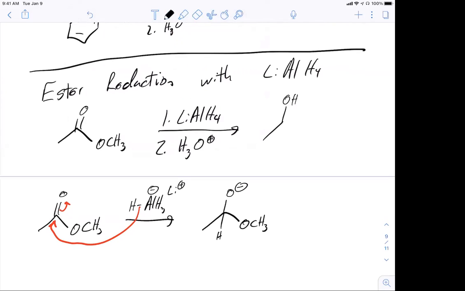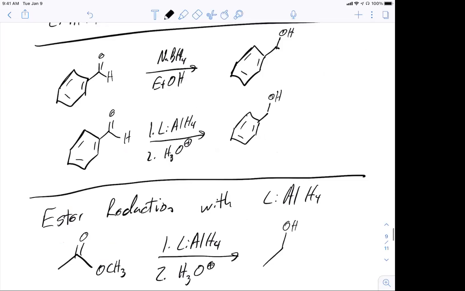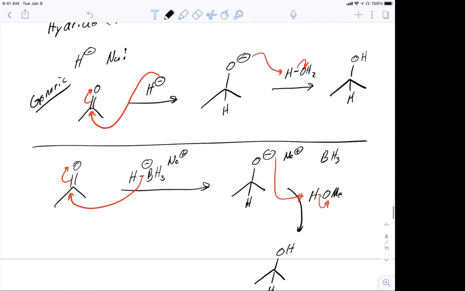At this step, I have this tetrahedral intermediate with the oxygen negative. Now, when we had the ketone, if we go back up to the ketone process, at this point I had the oxygen negative and I had 2 carbons and a hydrogen. Are any of those 3 good leaving groups? Meaning when they leave, will they be stable? Carbon negative, hydrogen negative, carbon negative? No. We can think about the hydrogen negative going back, but the hydrogen has a pKa of about 50, so it's very unstable. Forming a hydride is a hard job to start with.